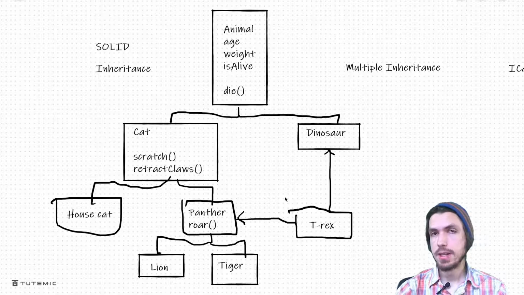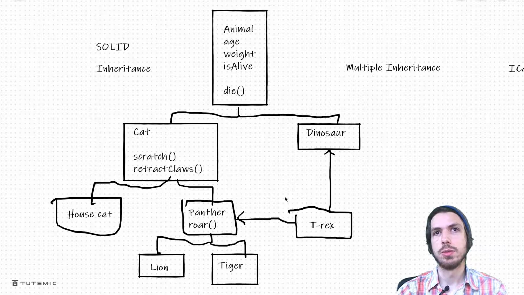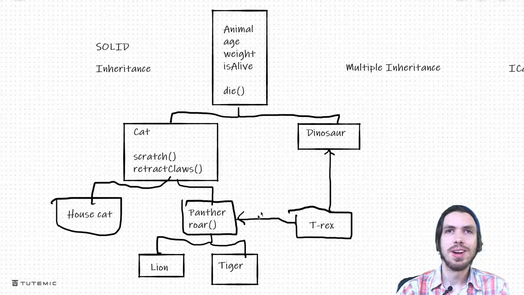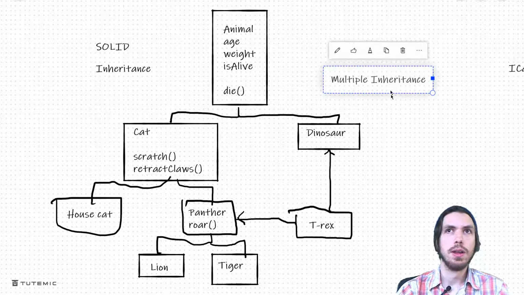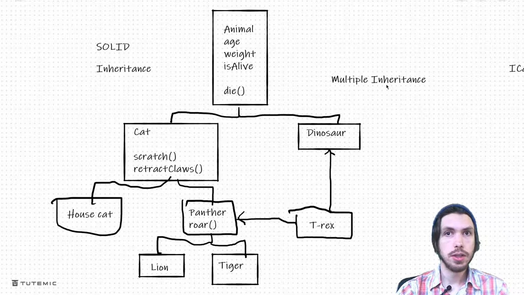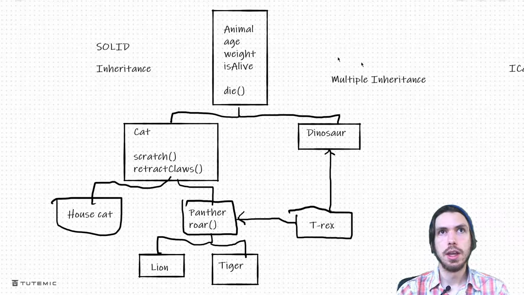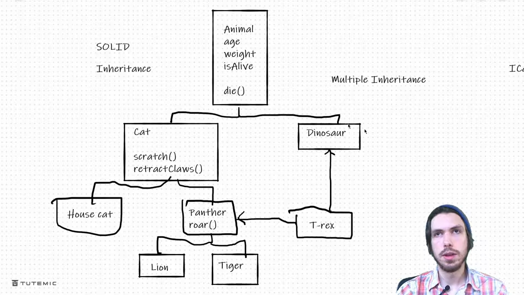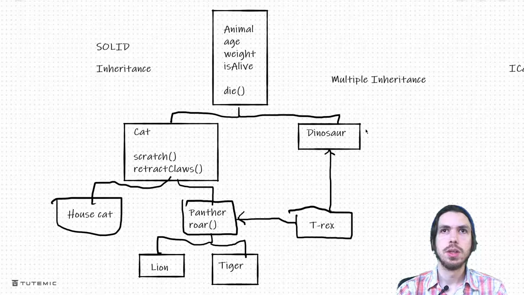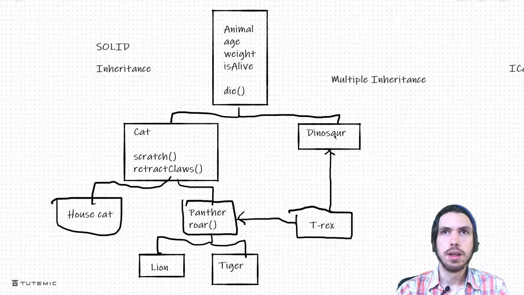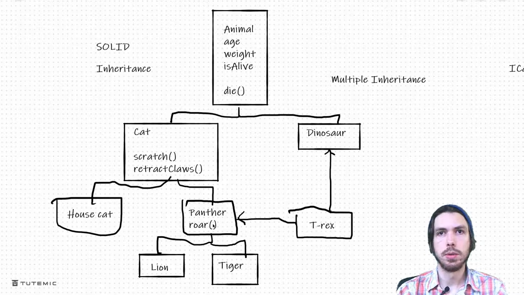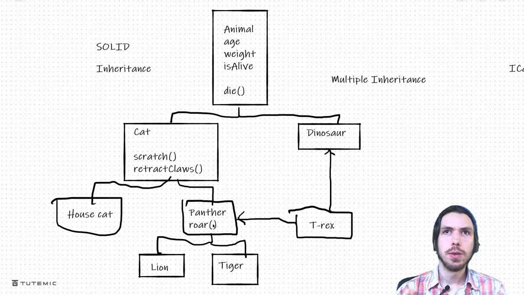This solves our problems. Well, it does actually solve the problem with having to rewrite the roar method, but here's the problem. This is very much a frowned-upon strategy in code architecture for a bunch of different reasons, and many of them have to do with SOLID, which we're not going to be covering. But at least, just something that you can explain to a 6-year-old is that a T-Rex is a dinosaur, but a T-Rex is not a panther. Okay, so we messed up that identity principle.